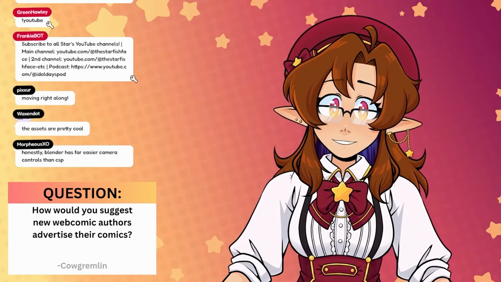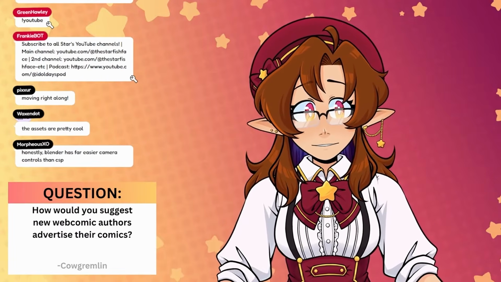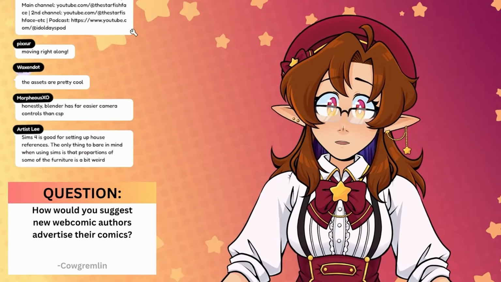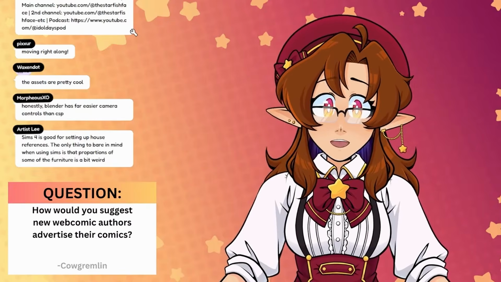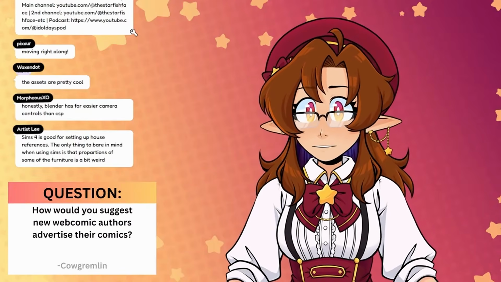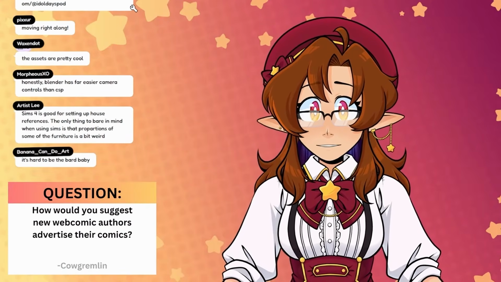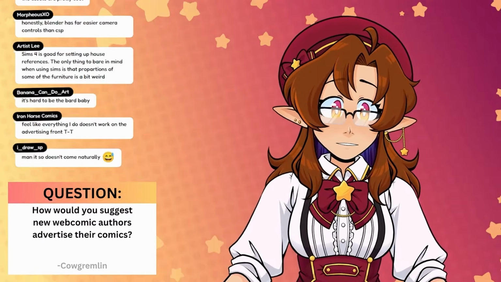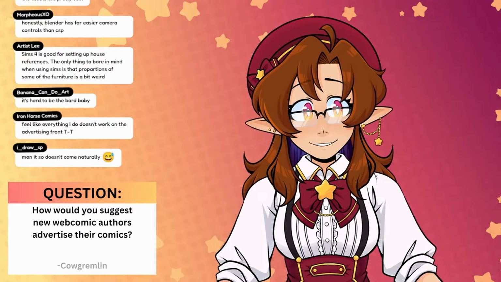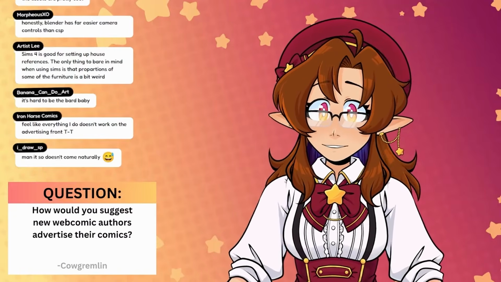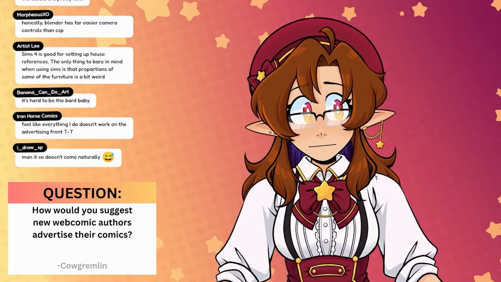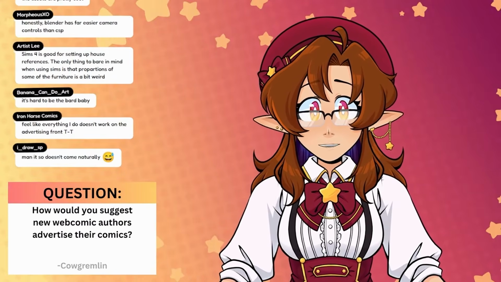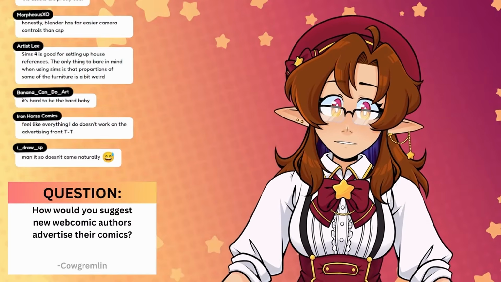Don't feel bad if advertising and marketing your comic doesn't come naturally to you, because learning how to make a comic and learning how to advertise and market that comic and get readers for that comic are two entirely different skill sets. Not everyone's gonna have the marketing brain. A lot of times it's an entirely different skill set. There's basically no overlap between the two. So don't feel bad if you don't feel like you're doing a good job or if it doesn't come to you naturally. For most people, I would argue it doesn't.